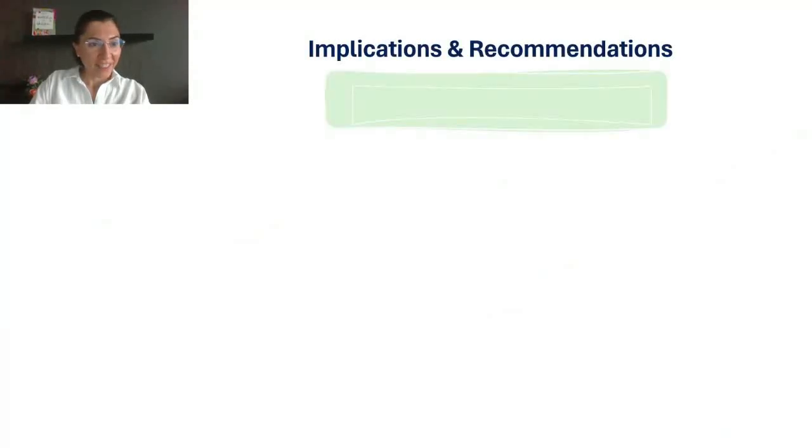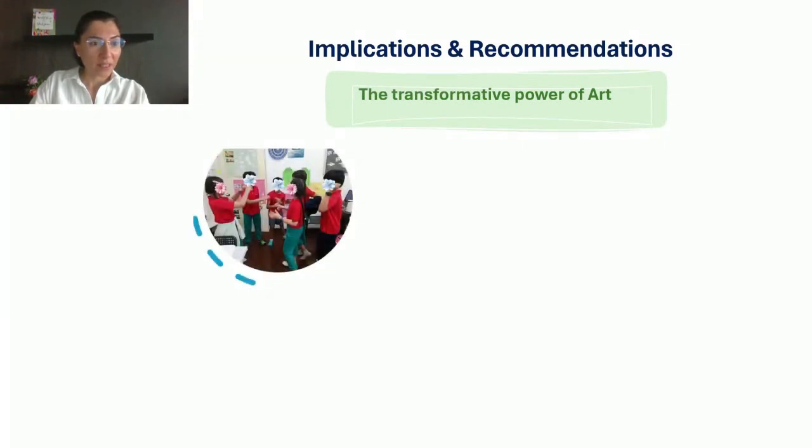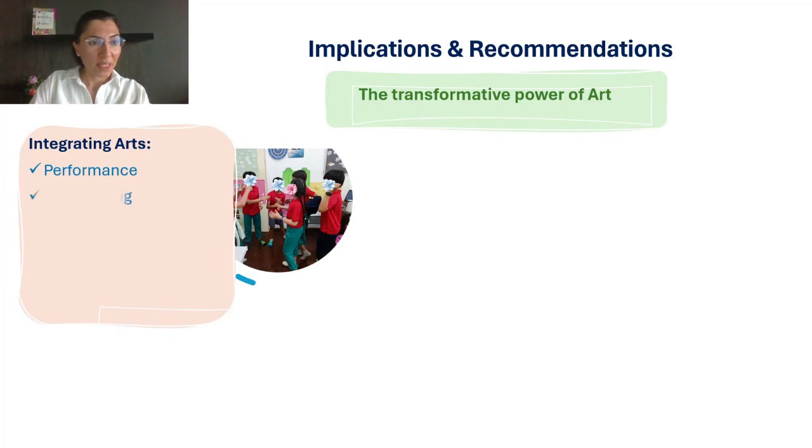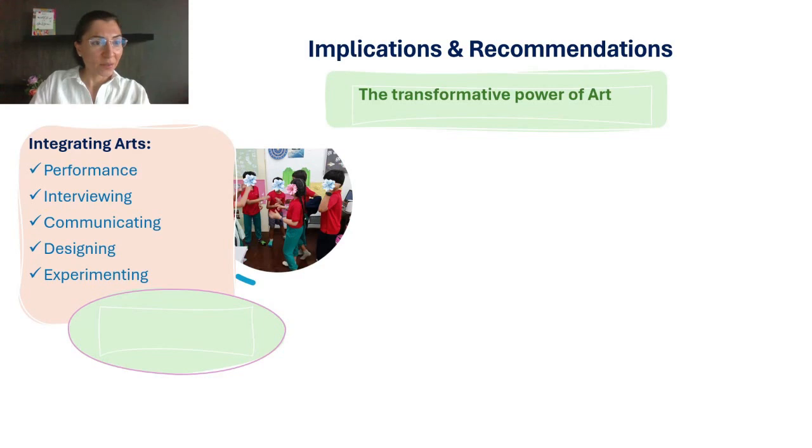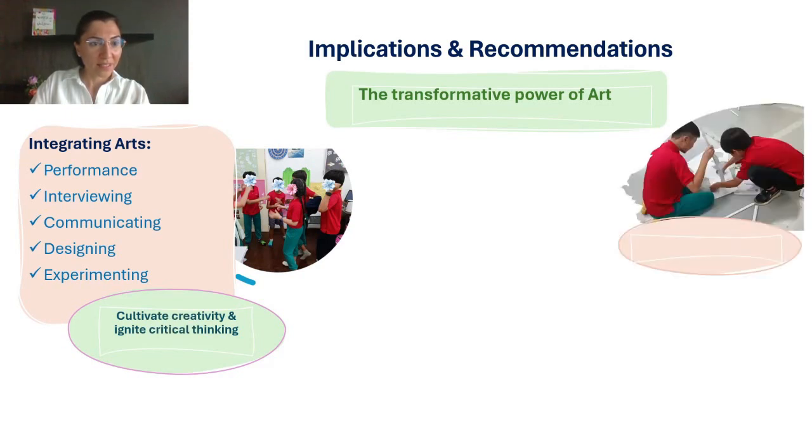Last but not least, I urge our colleagues to consider the profound impact of incorporating all mediums of art into every lesson to enhance learning effectiveness. By integrating arts, from performance, interviewing, and communicating to designing and experimenting, we can cultivate creativity and ignite critical thinking skills, a student's ability to think outside the box and approach problems in innovative ways.